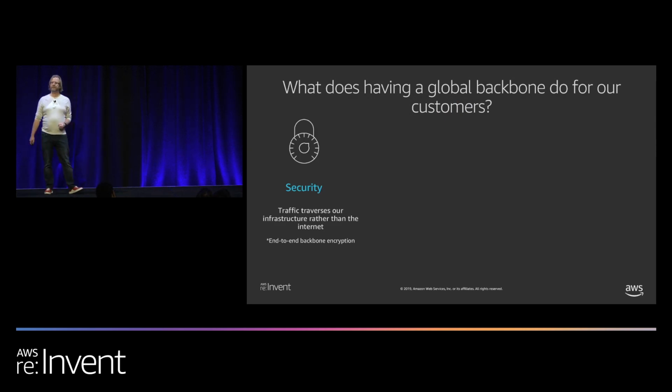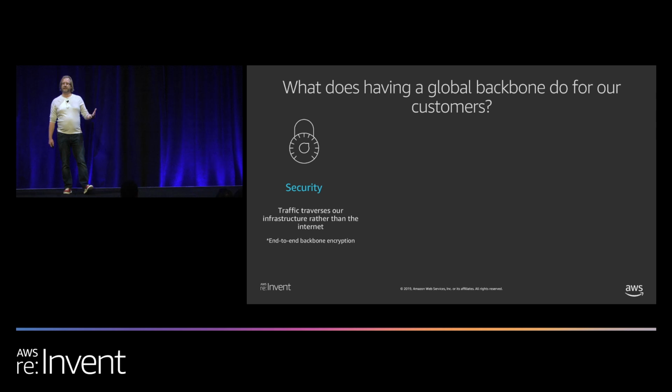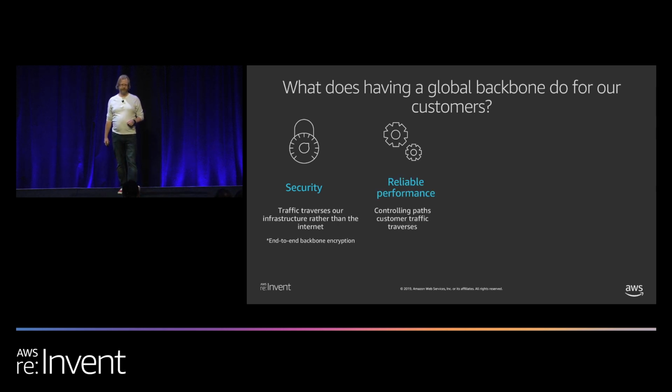So I mentioned that our backbone gives us a sense of security. It's encrypted end-to-end. All the traffic, we know how to reroute and traverse it around, which gives us more reliable performance, right? So we can get ahead of things. We are the ones that actually will add capacity, so we know what the current capacity of our backbone is. If we know it's getting to the point where we need to add more, we'll have already had work orders in. We're already going ahead and making it larger.